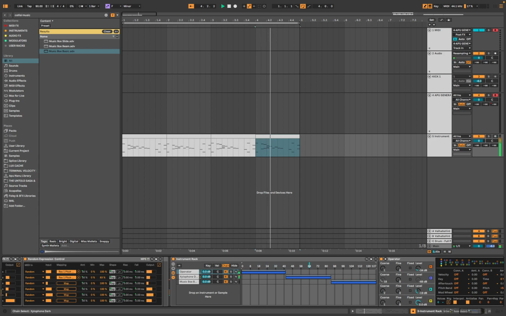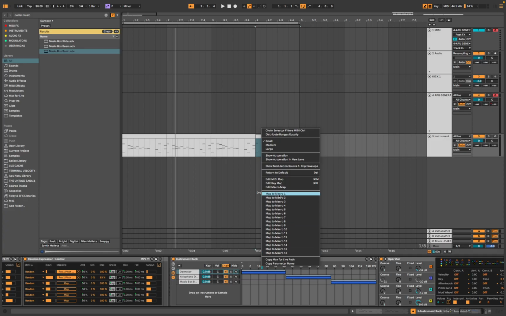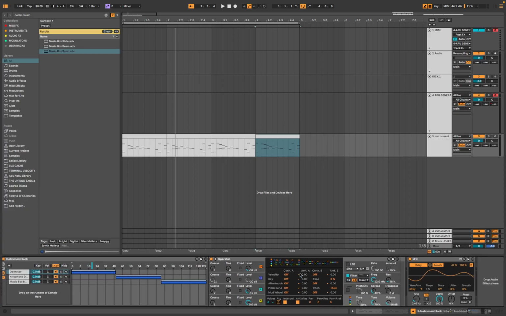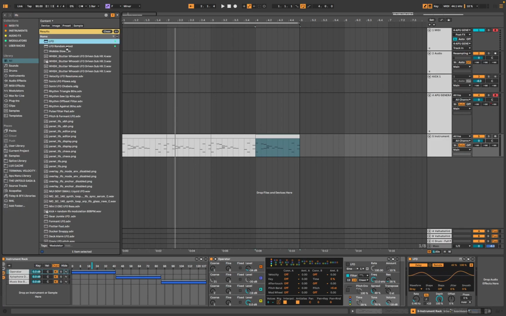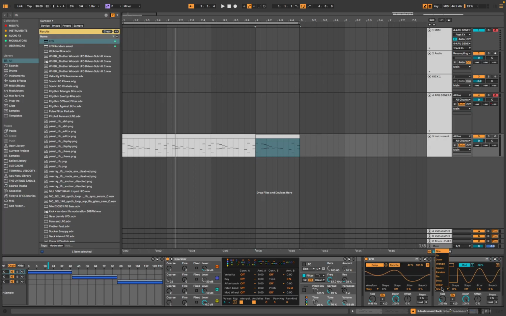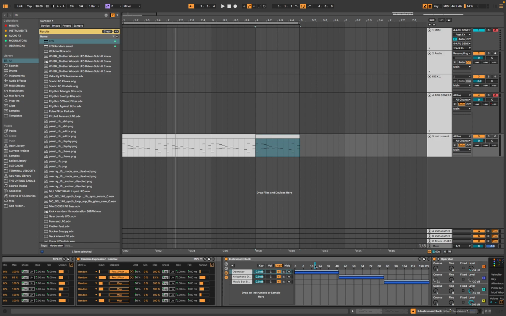So these three sounds are set to these values from 0 to 127 equally, and then I can just scroll with this little thing over here, which you can also map to a macro. Not gonna do that yet because I'm gonna bring in an LFO. I'm gonna set it to random again, and I'm gonna just map it right here.